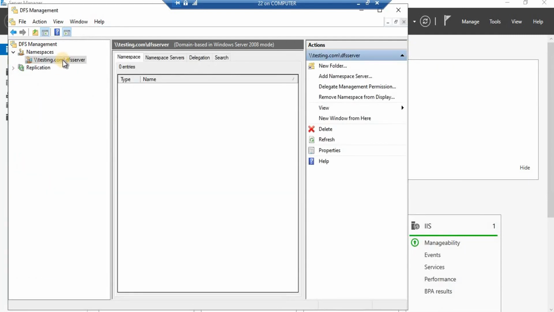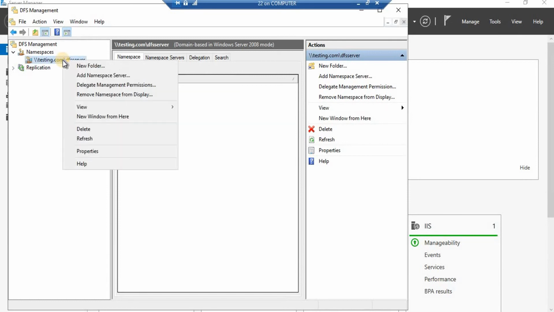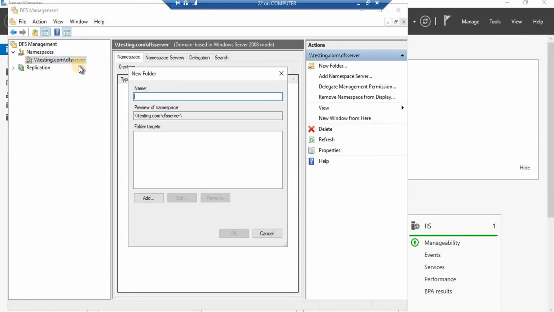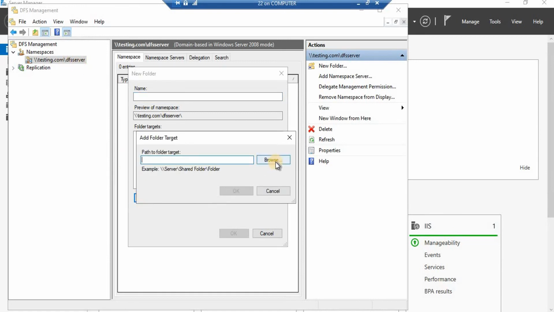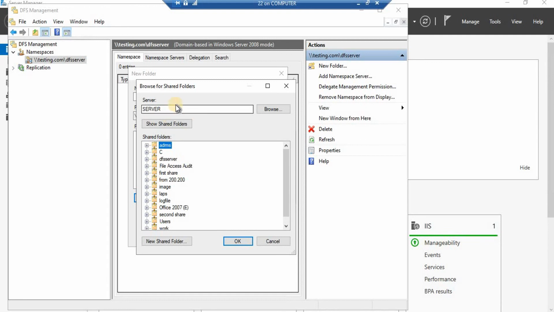It's successfully implemented, but the objects, I mean the folders or the files, have not been added to this namespace. So we are going to add them: right click and new folder. And as I told you, whenever we add files or folders in order to share them with the help of the centralized file server in the form of a DFS namespace, you need to make sure where those files and folders actually exist. So I'm going to use some of the folders hosted on my server itself. I'm going to add it, browse it, and which computer? This computer. Don't forget, we do have other computers in a network.